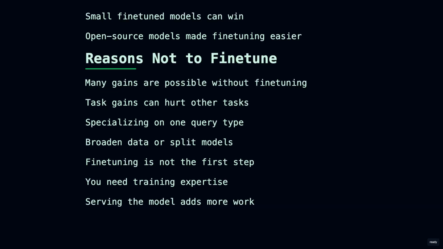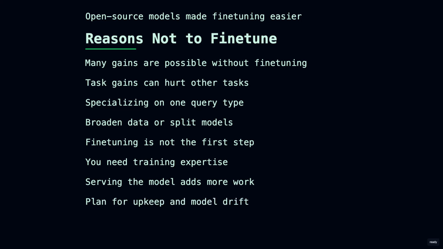After training, you still need a deployment plan. That means deciding whether to host the model yourself or use an API, and making sure inference is practical for a large model in production. A fine-tuned model is not set and forget. New base models appear quickly, so you need a policy for monitoring, updating, and deciding when a newer model is worth switching to.